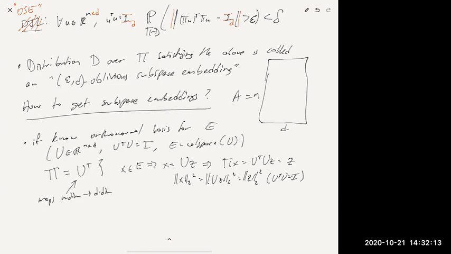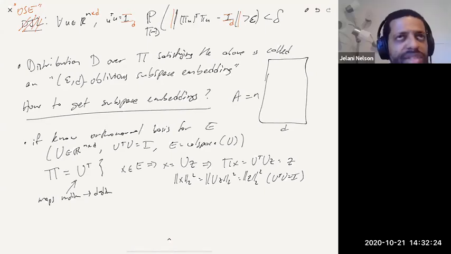So Jelani, the pi is just a change of basis, right? To the basis of E, in that case. Yes. Well, so you're telling me what the coefficients are if you try and express x in the basis u, you're telling me what the coefficients are. That's going to be the entries of pi x. Is that what you're saying, right?